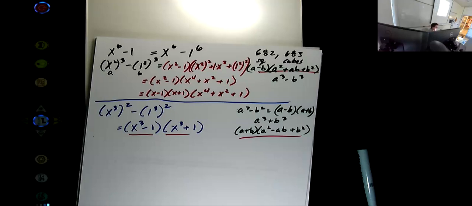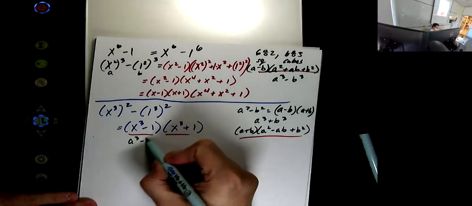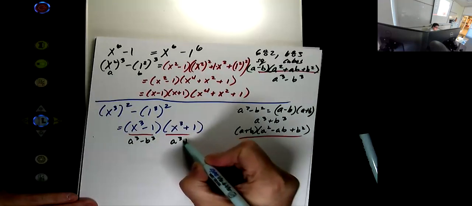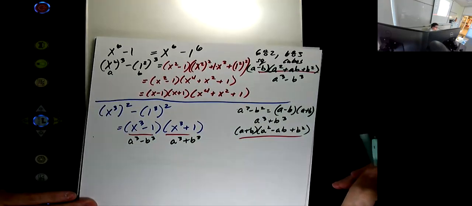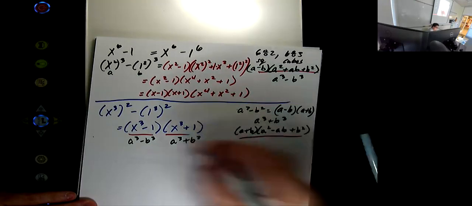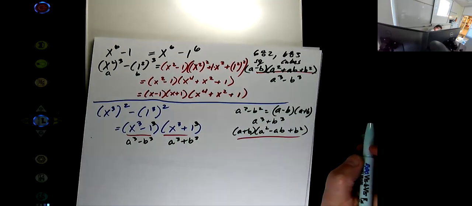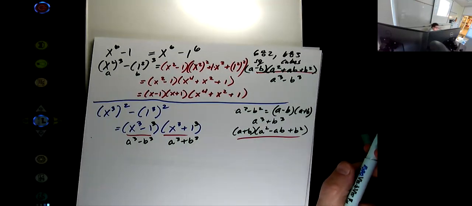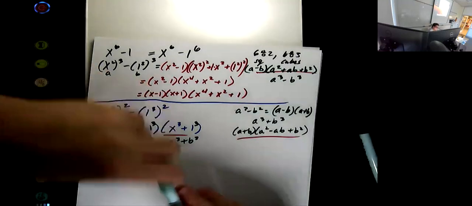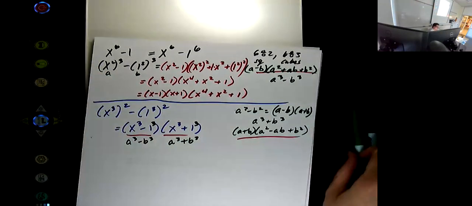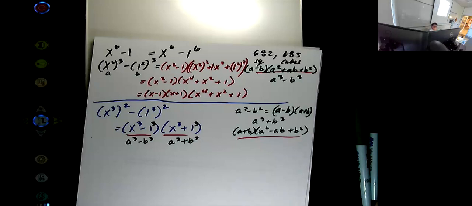But so when you say, okay, that one would be A and that one would be B, correct? That term x cubed minus 1, this will be the a cubed minus b cubed one, and this will be the a cubed plus b cubed one. See it? Because I can put a 1, make this 1 cubed on both of them. So it's a twofer. Gives you all sorts of practice on binomials, right?